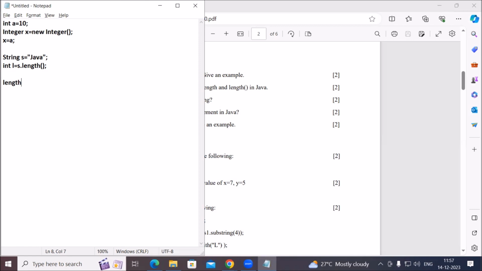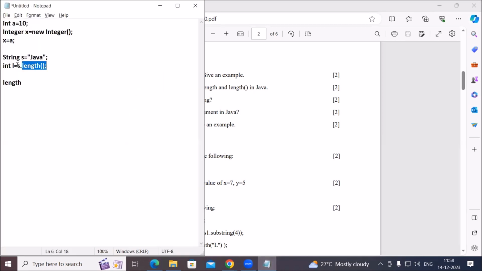It may be an integer array, number array, string array or character array. Whenever you want to find out the total number of elements present in the array, you have to use this length property. Whereas the length method is used to find out the length of a string only.